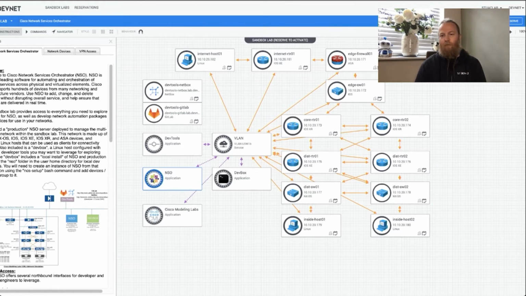The sandboxes come in two flavors. They come in always on and reservable. The main difference is the always on is read only. This is publicly accessible 24 hours a day from any device in the world. This is why this is a read only device. It's publicly available on the internet, so people can log in or use the NSO APIs to retrieve information about devices. But if you're looking to do configuration management, changes and tests, and have admin credentials, I would suggest using the reservation-based sandbox.